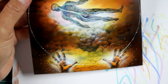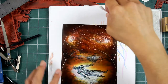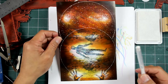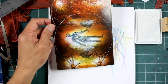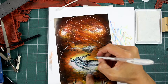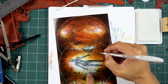Okay. Some kind of glowing hands down there. Now, let's bring that same texture into a couple other areas. So we have certain kinds of textures that are happening within here. Now, let me do something. I'll keep it within this framework. I think I can bring this area in here to life a little bit more. So I'll do these larger kind of spheres like this.